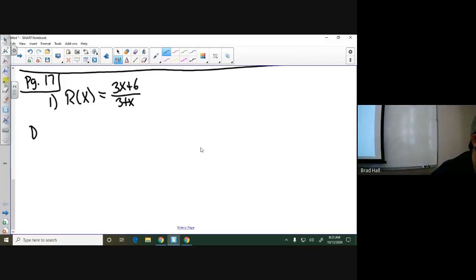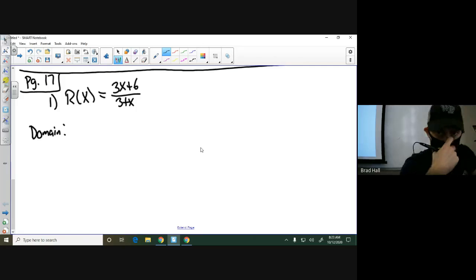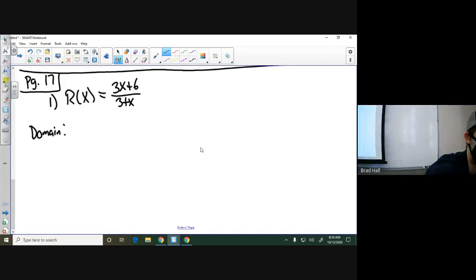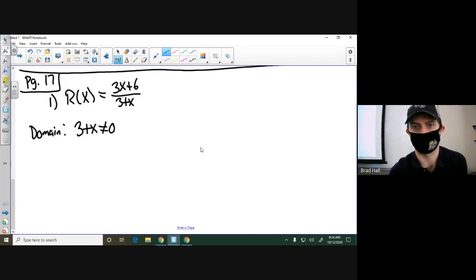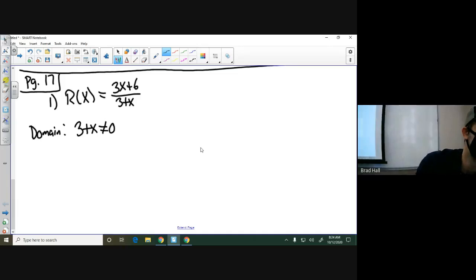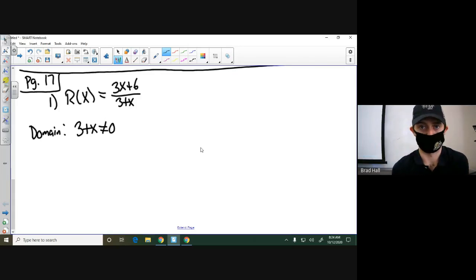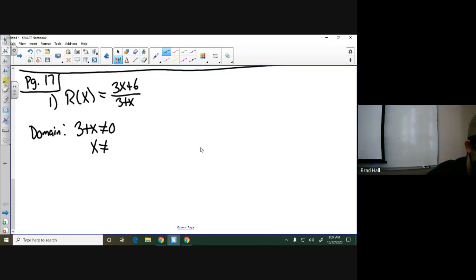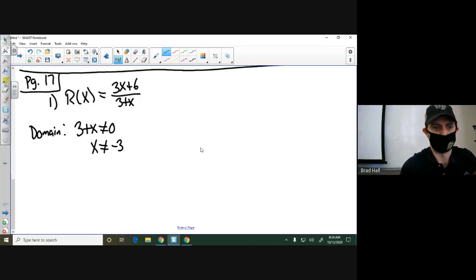And so with this problem, it starts off by asking for the domain. Now, a rule that you just need to remember is that for the domain of a rational function, you set the denominator not equal to 0, and you solve for x. And this is going to be very characteristic throughout this whole section, because rational functions have fractions. Fractions have denominators. You set the denominator not equal to 0 to figure out the domain. As long as you remember that, then this is perfectly fine.